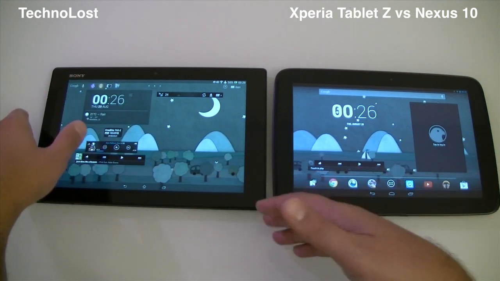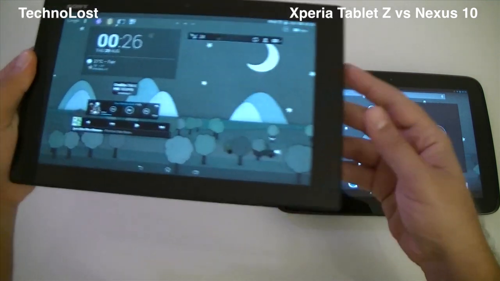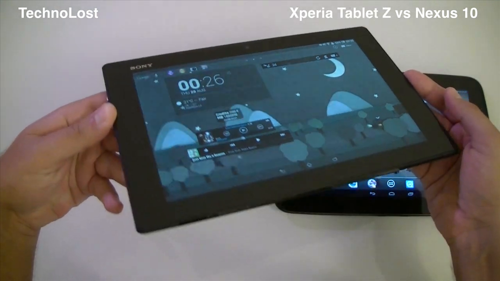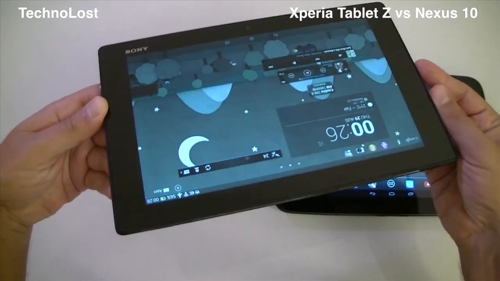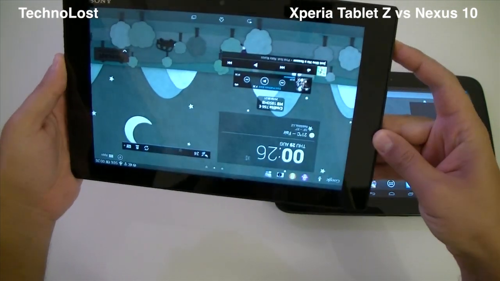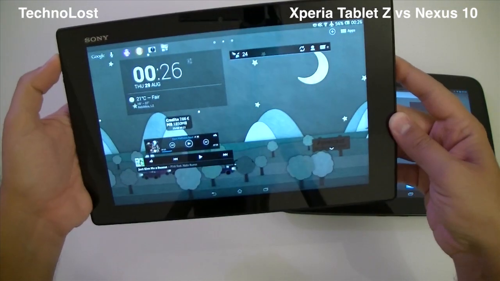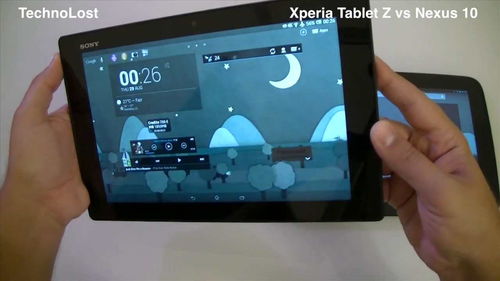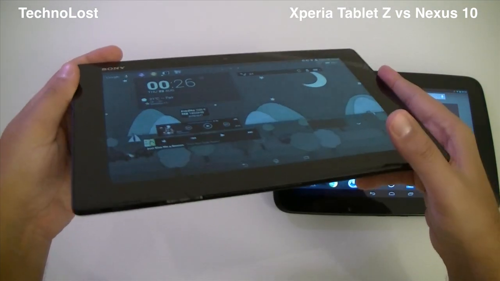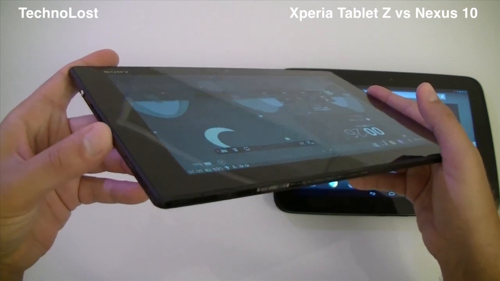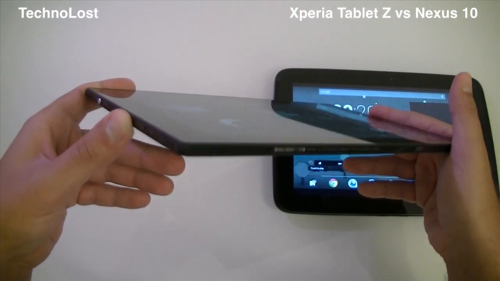Then, if we look at the device, we have a much simpler design for the Sony Xperia Tablet Z. We have many edges and corners here, but to me, at least, I do underline, this device seems to be more elegant.